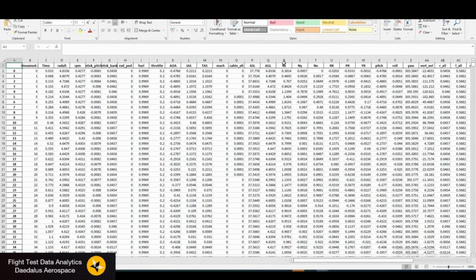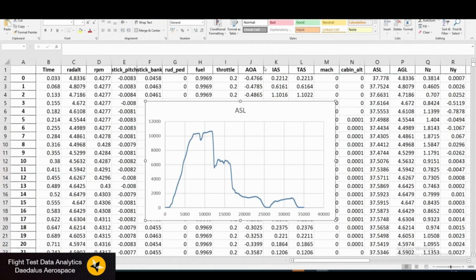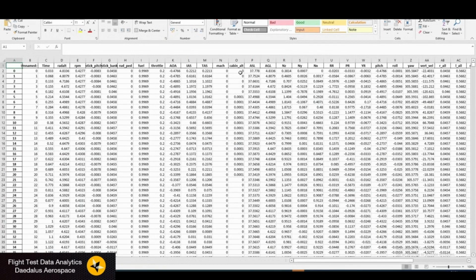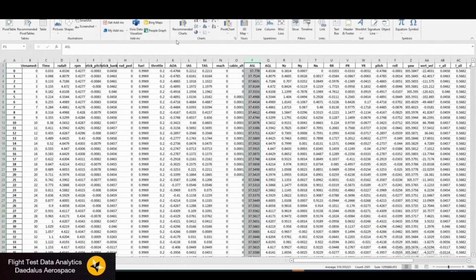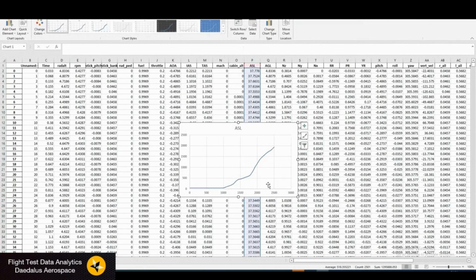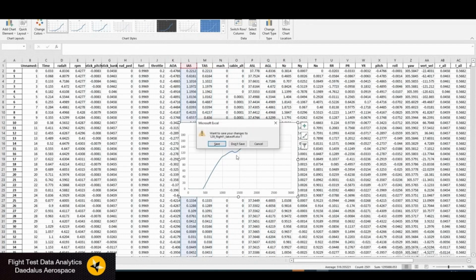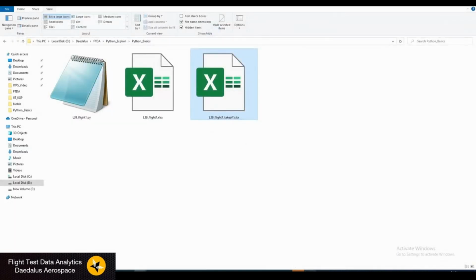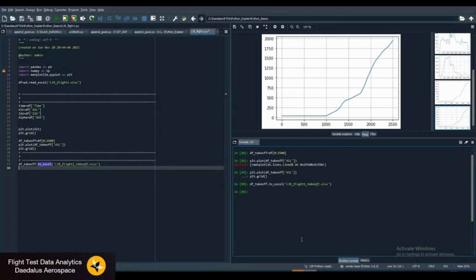What we have done is we have sliced the main file into a subfile which has only the data of takeoff. So as you can see, you can plot it and see. Only 2500 rows are available here. This way we can keep slicing the parent Excel file into small test point files.